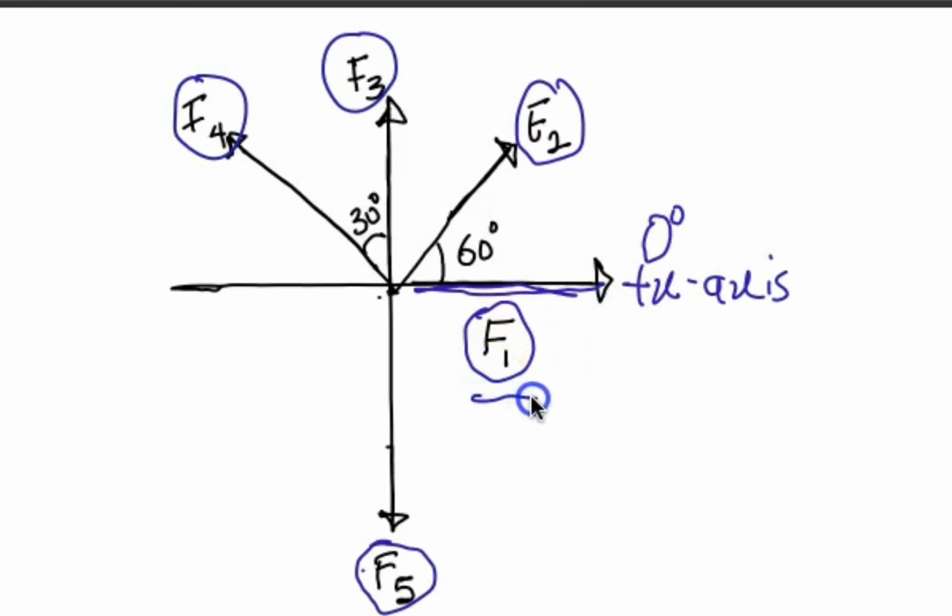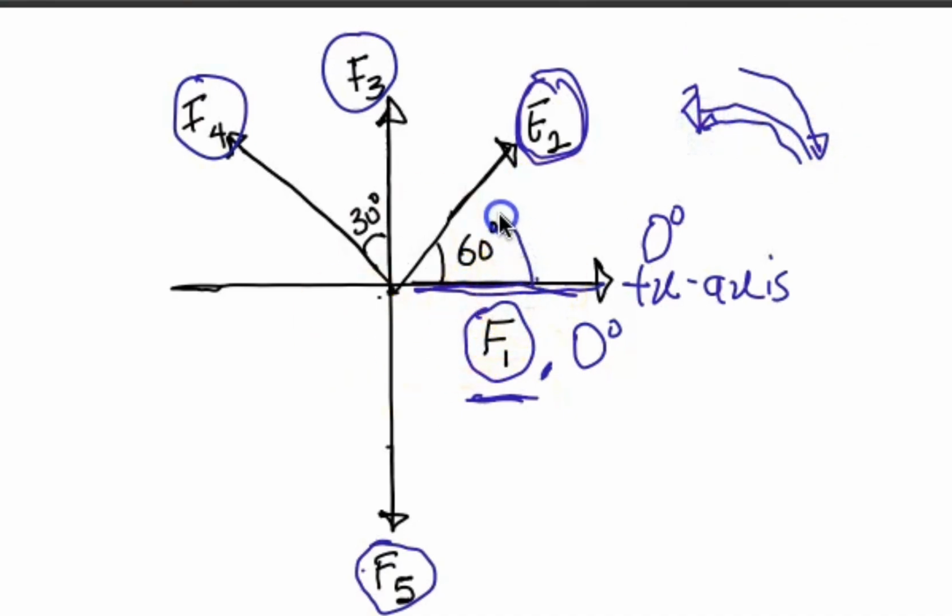So the first vector we have here is F1. F1 is lying on the positive x-axis, meaning the angle it is making is 0 degrees. So the angle of F1 to the positive x-axis is 0 degrees. The next vector we have is F2. Now for F2, the angle from this positive x-axis in an anti-clockwise direction, anti means you are going against the clock direction, because the clock goes like this, but in this case we are moving in the reverse direction. That's like this. So from the positive x-axis to F2 is 60 degrees. So the angle F2 makes is 60 degrees.